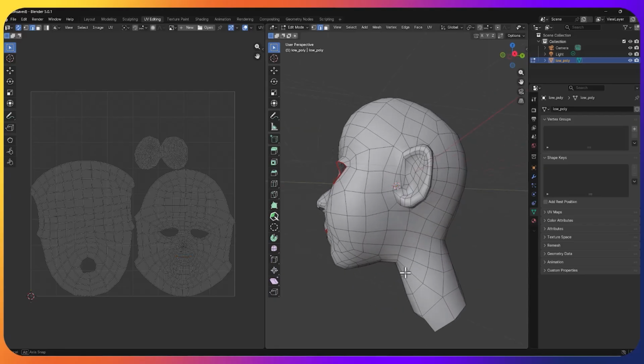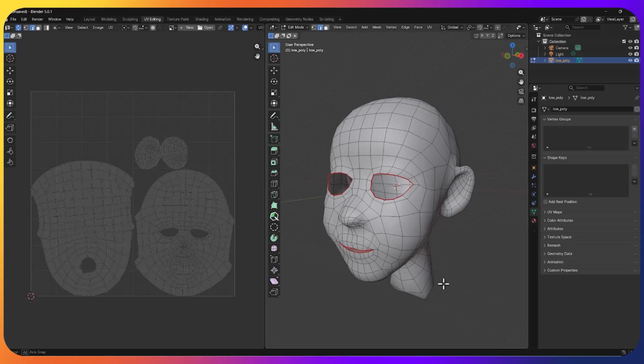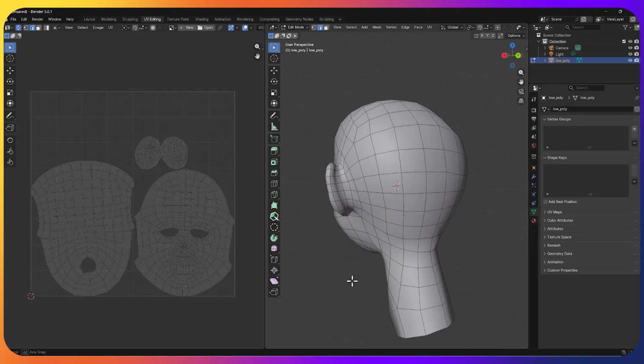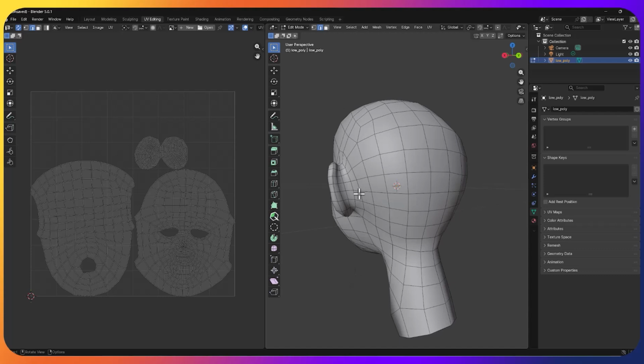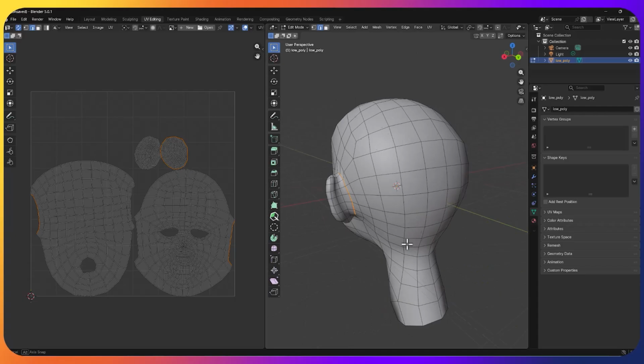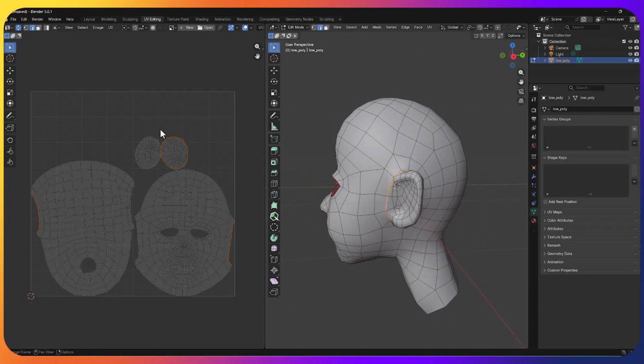I'll come here again and I'll rotate. I want to cut down the area of the ears. So I'll Alt select this. You see I select this one and I can press Shift and select the front one there, and I can mark seams. So I mark this area there. You see I already created that once. It has a memory of that. So you can see that's where we cut it off.